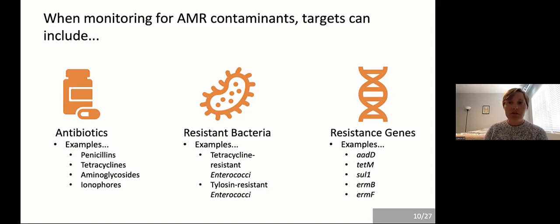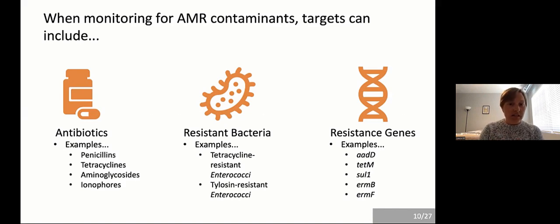And then finally, the last contaminant that I'll talk about are resistance genes. These refer to the specific pieces of DNA that code for antibiotic resistance. And they represent what we call genotypic resistance, meaning that there's a genetic potential for antibiotic resistance, but we don't necessarily know if it's being physically expressed, since we're not actually observing bacterial survival or growth in the same way that we are with resistant bacteria. And so the benefit of targeting resistance genes over the resistant bacteria is that we can measure the total genetic potential of antibiotic resistance in an environmental sample.